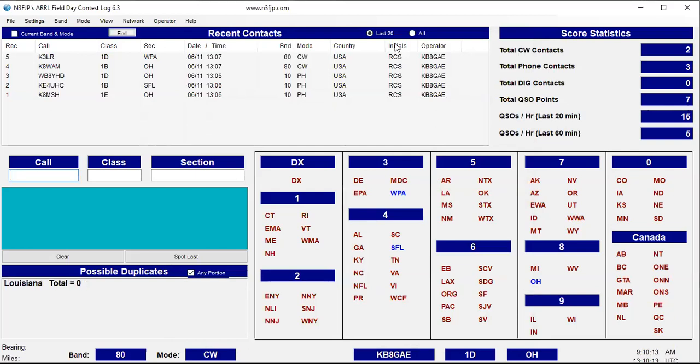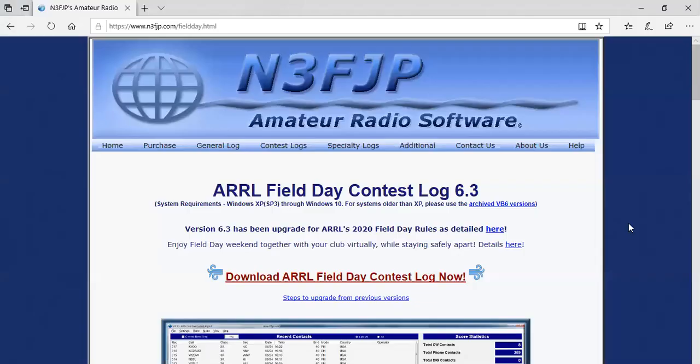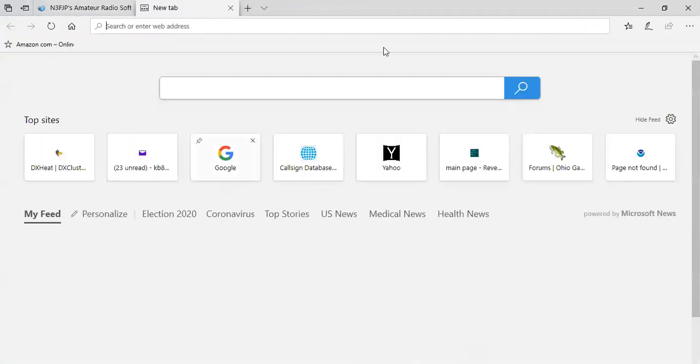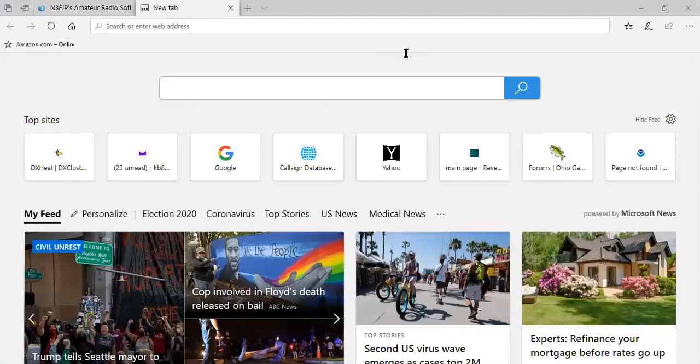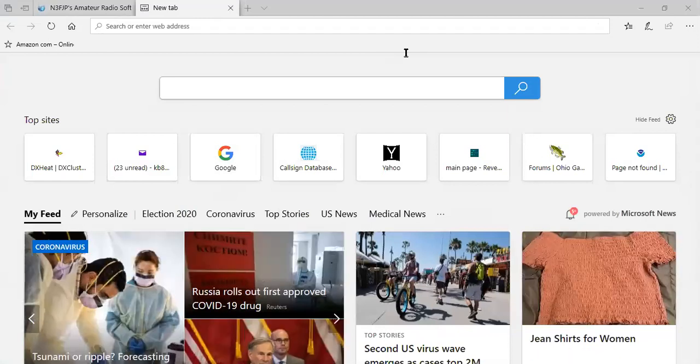So with that, we'll go back to our internet screen here, and we'll see how to enter our log. Now let me make sure I've got the correct screen shared here. Yes, looks like it is.